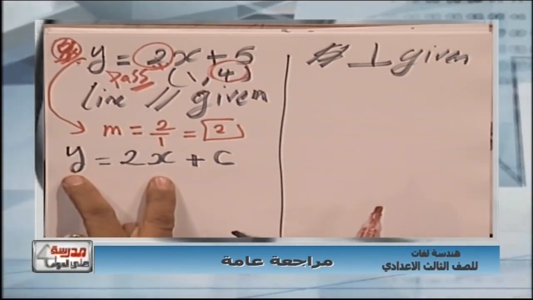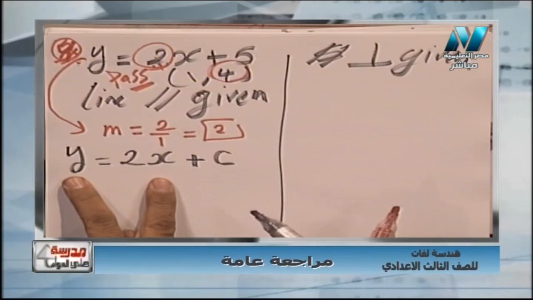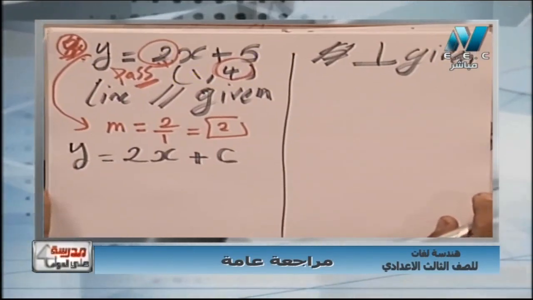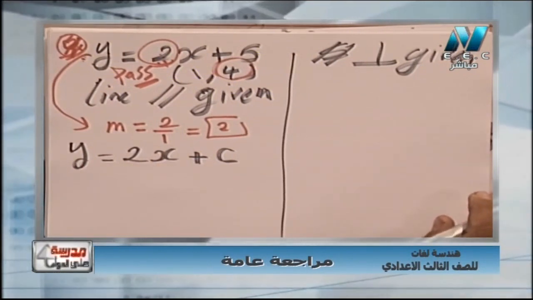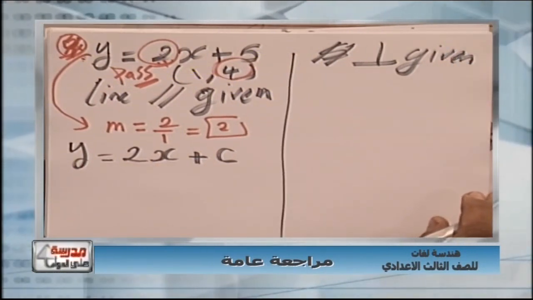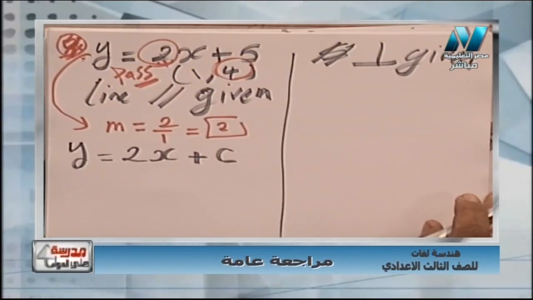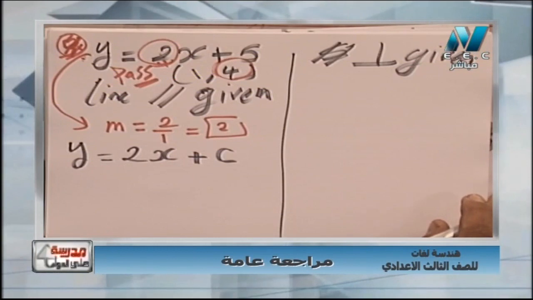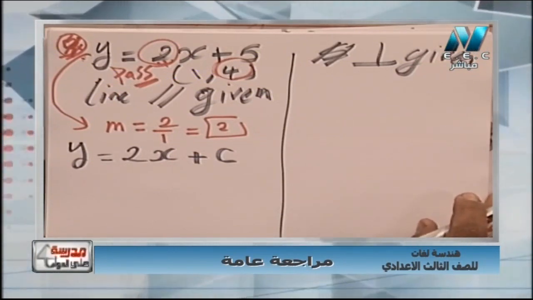Of course x and y are replaced by any point on the line, but we can't put a number instead of them in the final form of the equation, because equation means relation between x and y. If there is no x and y, there is no equation. Okay? Okay.